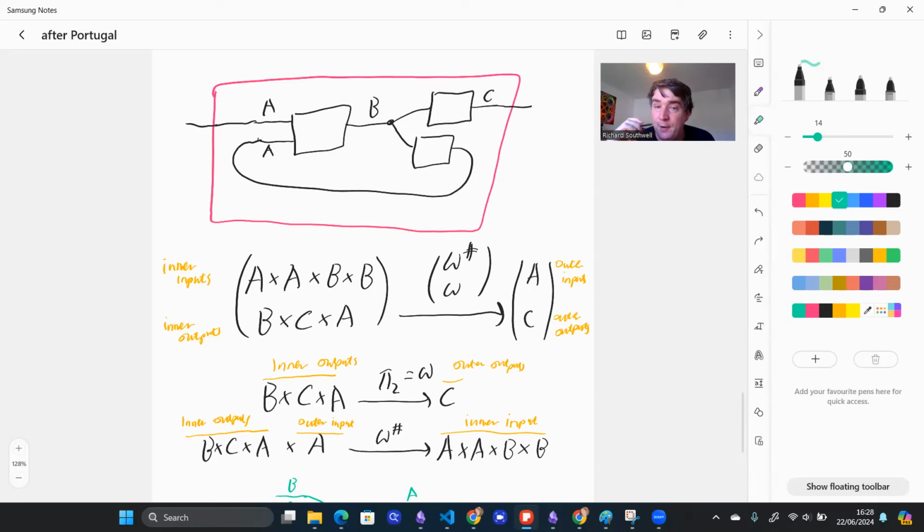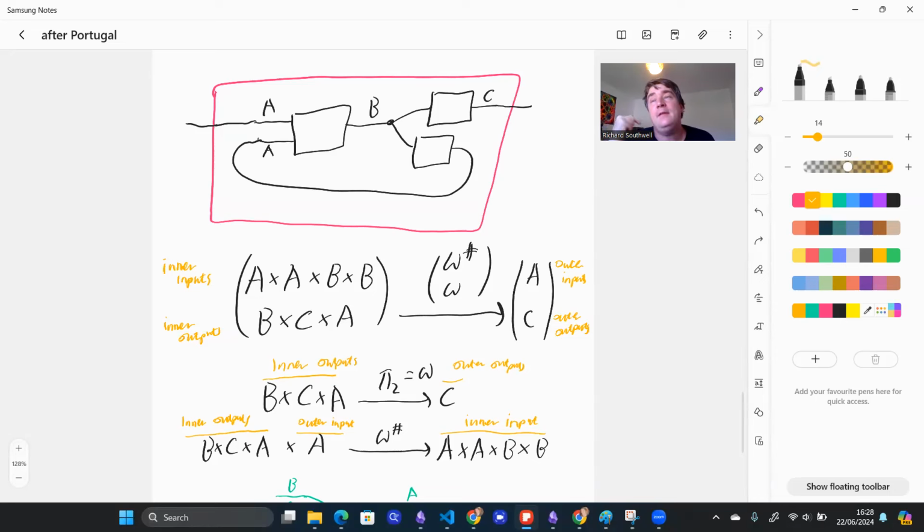But really what we want to do with these wiring diagrams is use them to compose dynamical systems. So the idea is something like this. Imagine putting an open dynamical system inside each of these boxes, and then that's going to make the whole thing into a big open dynamical system. So that's the sense in which wiring diagrams allow us to compose.